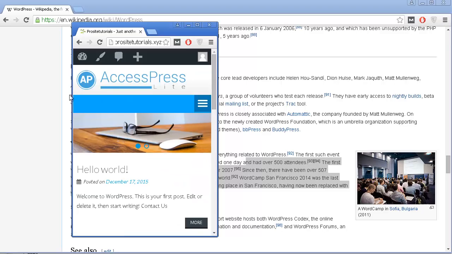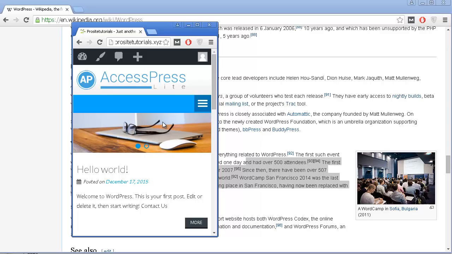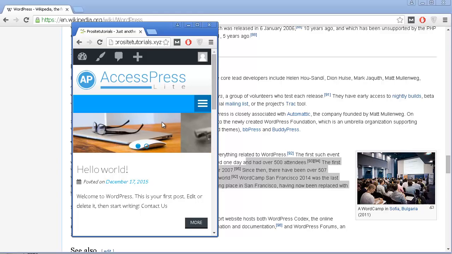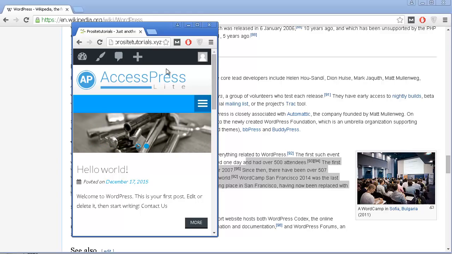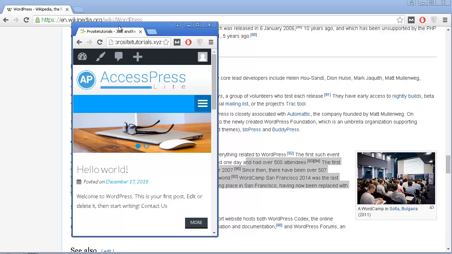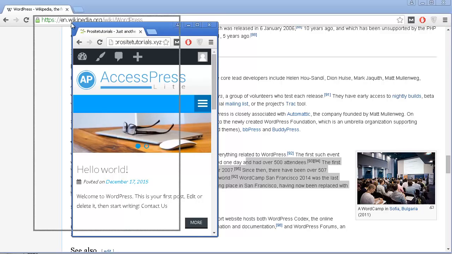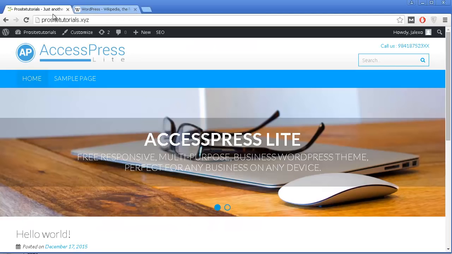If it doesn't adjust to this screen size, then it's not mobile friendly, and I recommend, if you are using WordPress, to install a new theme that is mobile friendly. Or if you aren't using a mobile friendly theme, then you probably need to program that theme so it can be responsive. But whatever you do, make sure that you have a responsive theme installed on your WordPress website.